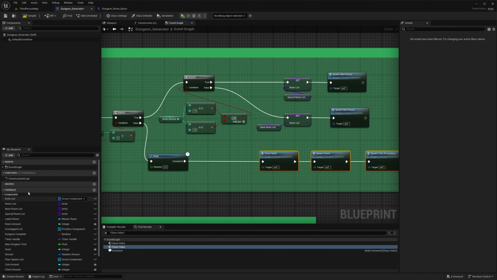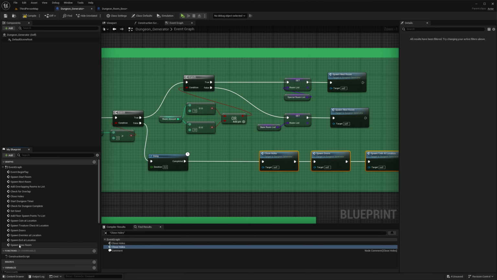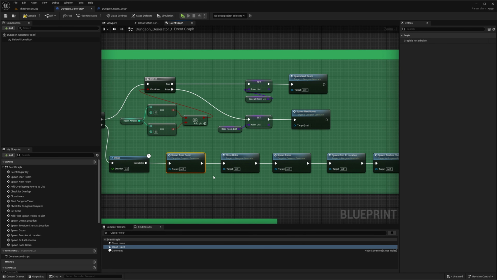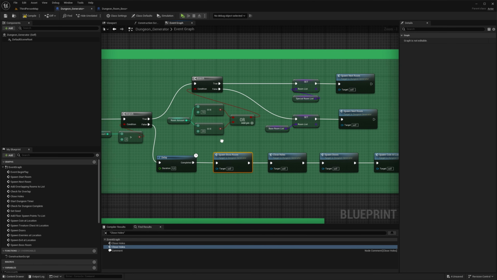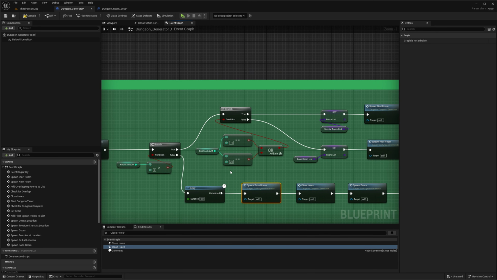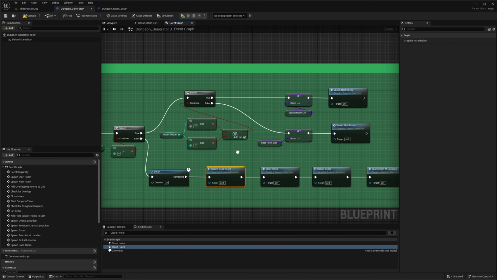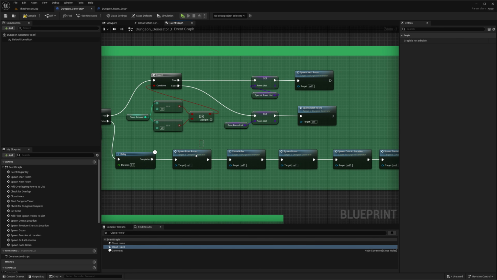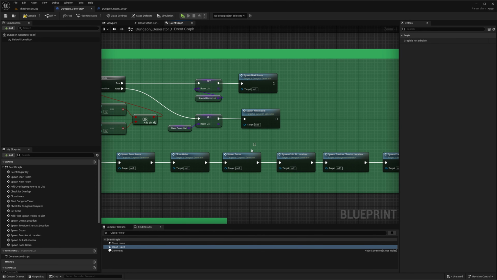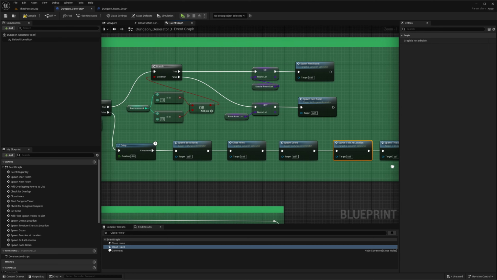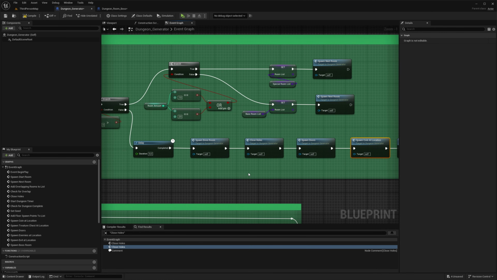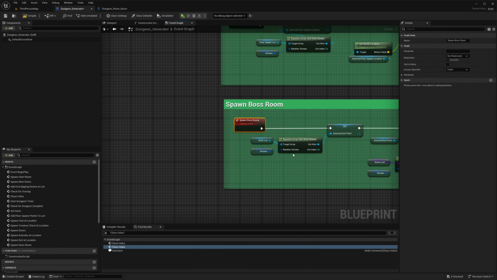Find the spawn boss room over here. Plug it in. So we're spawning the boss room as the first thing when all other rooms are created. Then we are making the last boss room before we spawn holes and doors and coins. So in theory this should just work.